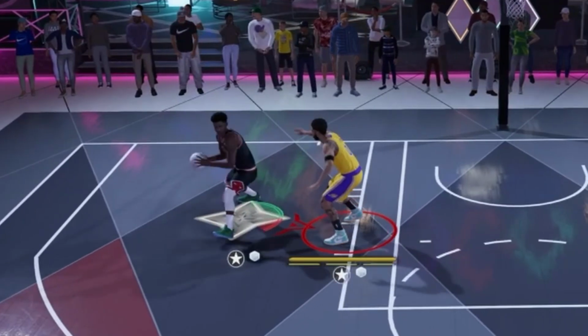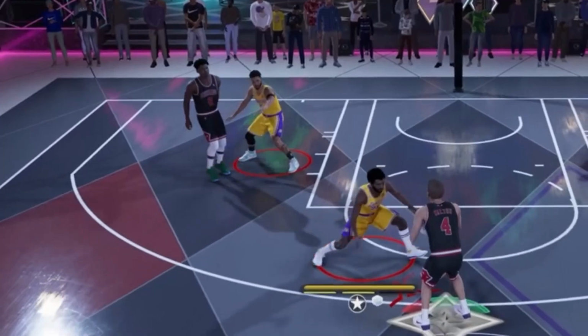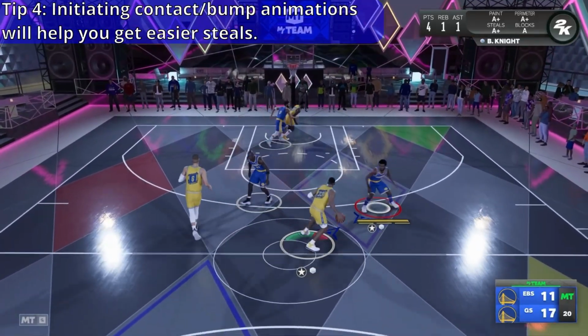Look at my left stick movements right here. They're small movements that allow us to defend our opponent very well and make sure that we don't overreact.